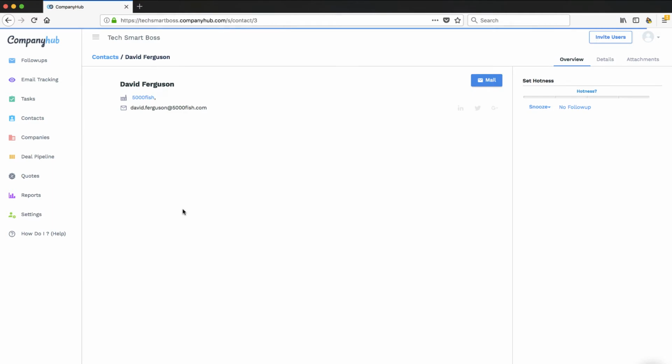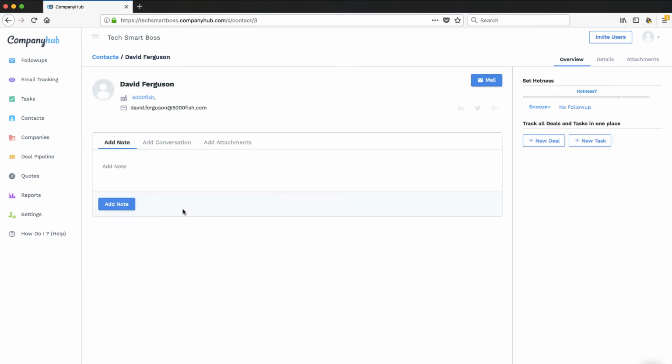So what I like about their contact records is everything is in one place, kind of like HubSpot CRM. I mean, honestly, other than a few features like the BCC to CRM feature, the sequences, which is part of HubSpot Sales Pro, where you can do some drip sequences on your email follow-ups, everything else seems to be in this product, plus some more things that HubSpot CRM doesn't have.